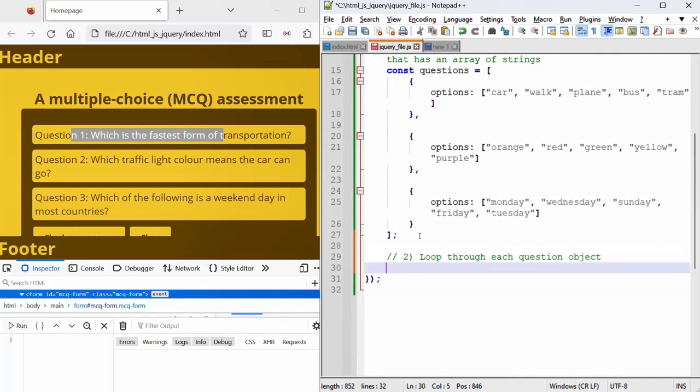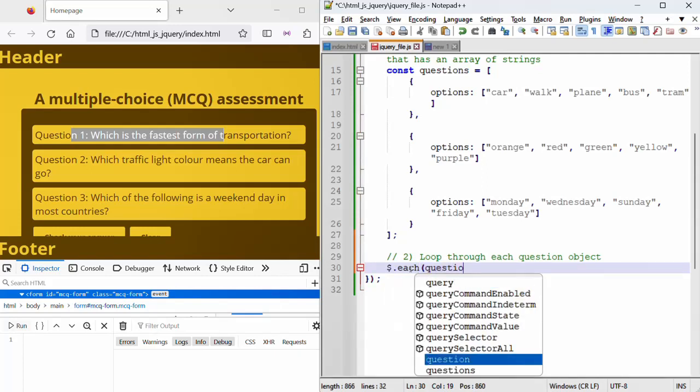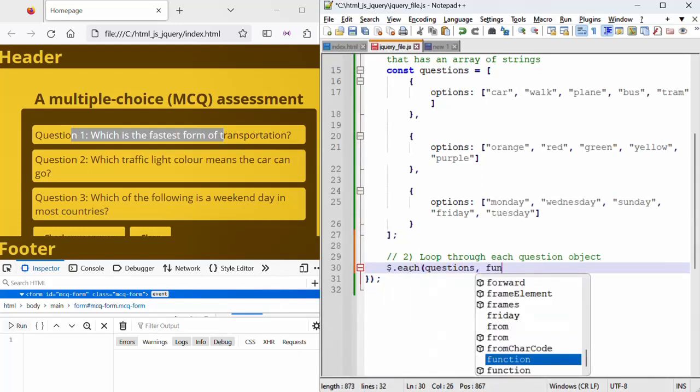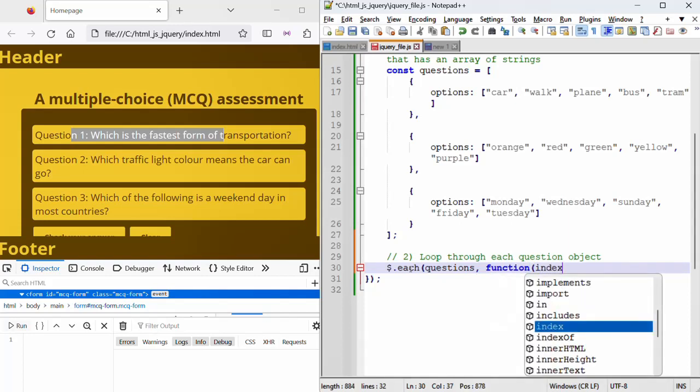Now what we basically want to do is loop through each element in our questions array, using the each function, and execute a function, passing to that function the index.